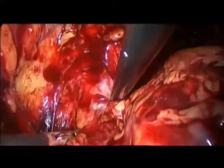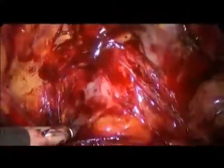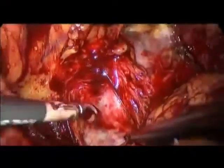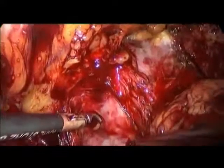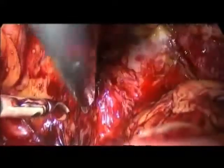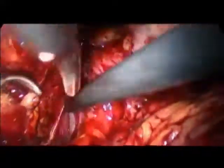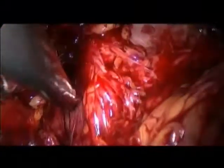So in my conventional approach, I prefer now to open the endopelvic fascia to have a clear view on the lateral aspect of the prostate. And this can be done in a combination of sharp and blunt maneuvers. You see already large veins of the lateral aspect of the prostate covered by the prostatic fascia.